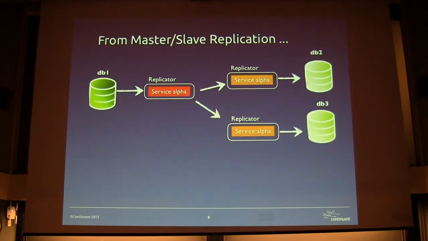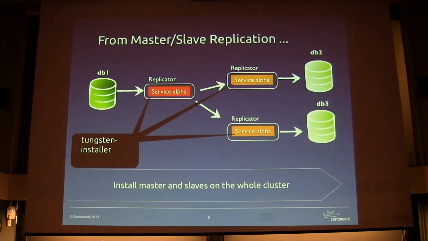So usually what happens when you use MySQL servers with Tungsten Replicator? You have a replicator for each host. And you have a service that is created in the master, and a corresponding service in the slave. So if you have a master service that is called alpha in the master, you will find the same service called alpha in the slave. So why is this service important? Because you don't see services in the MySQL application. It's important because when you install several masters, then you will have to identify them.